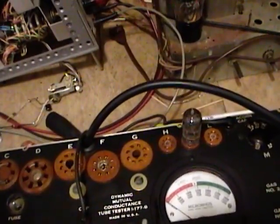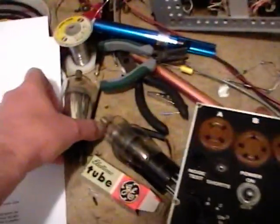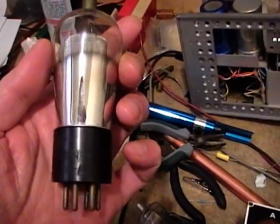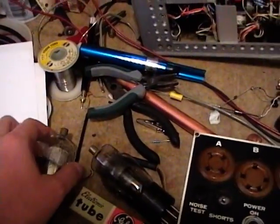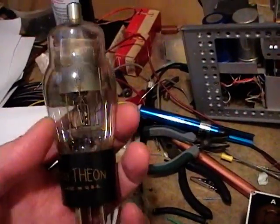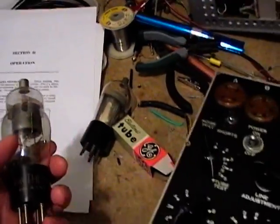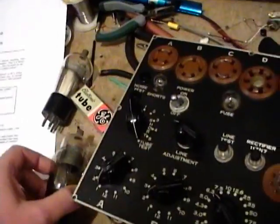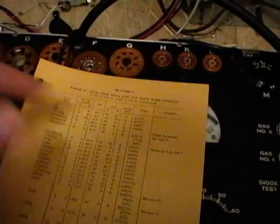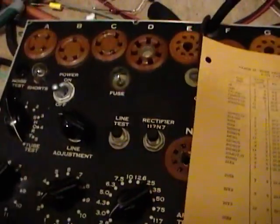Now I want to pull out an actual pre-war tube. I've got a couple of type 24s — a globe-style Radio Trend UI 224A and a somewhat newer Raytheon 24A. I'll test the newer one first. I know both are okay because I've used them in radios, but I want to see what this meter says. An important note: when going from one tube to another you don't want to just pull one out and pop the new one in before changing all the settings, because the 24A has a 2.5V filament — I would have blown the tube if I'd stuck it in with the old settings.